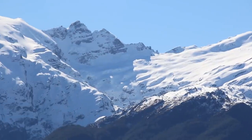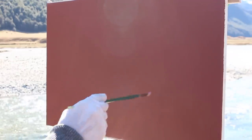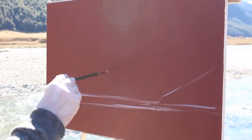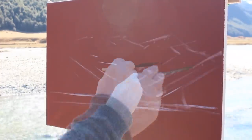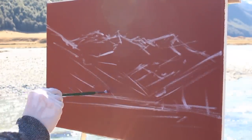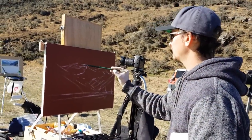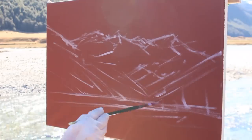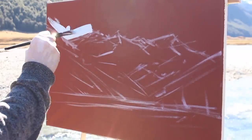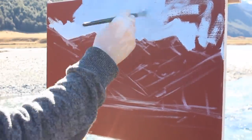The light here is going to shift pretty quickly so time is of the essence. I begin by sketching the very basic broad lines of the composition. Because I'm working on a darker tone — more or less an opaque burnt sienna — I'm going to sketch in a much lighter color, which is titanium white mixed with quinacridone magenta. This part of the process is all about relationships: getting the sizes right, one thing relative to another. I sketch in some loose lines knowing I may have to shift something down the track. Once I'm happy and things are more or less locked in place, I'm going to paint whatever's furthest away and work my way towards the foreground.